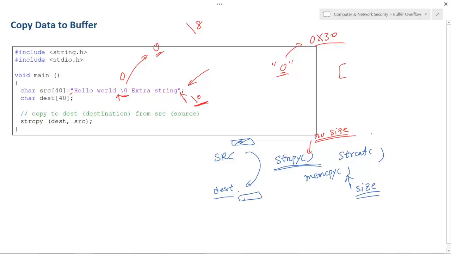And that's where the problem is. If you do not specify the size, it's easier to make a mistake, because now the size is decided by the input. If I don't put 0 in there, you may be able to copy a lot of data. We are using string copy as an example in our lab and in my lecture, but buffer overflow not only happens in string copy. It happens in all sorts of buffer copy, including memory copy. So just keep that in mind.